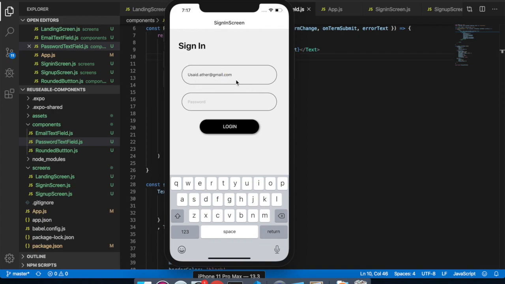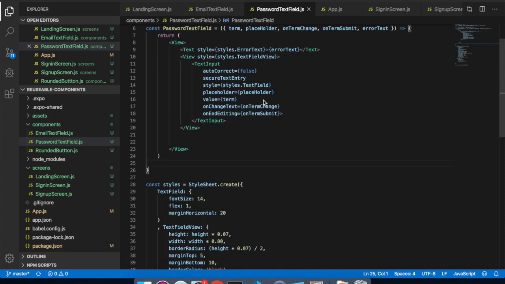Now you can easily use this email component in every one of your screens. That's the beauty of reusable components. Now for password we have this. As you can easily see, the password text field is in secure form. I want another text field that will be a plain text field, let's say for bio and a phone number or anything else. So I will create a generic text field for my screen. So I will create another component.